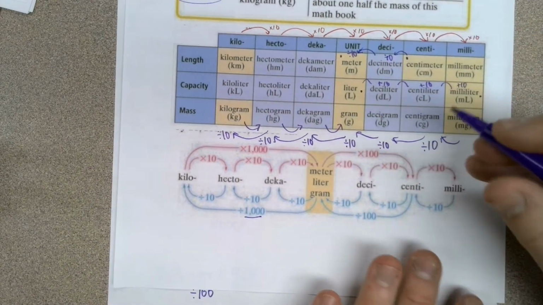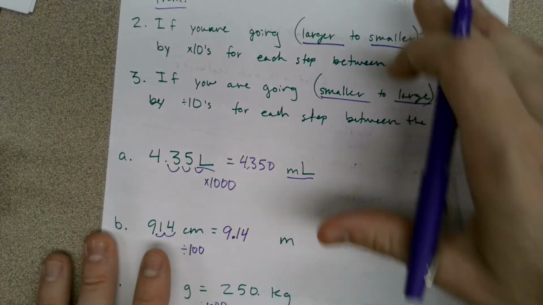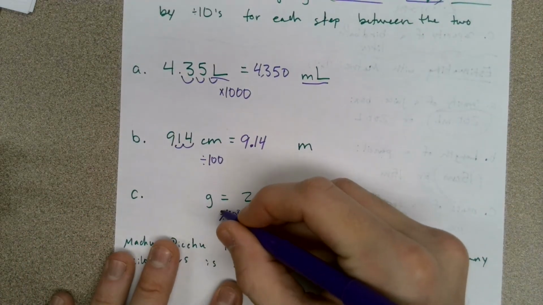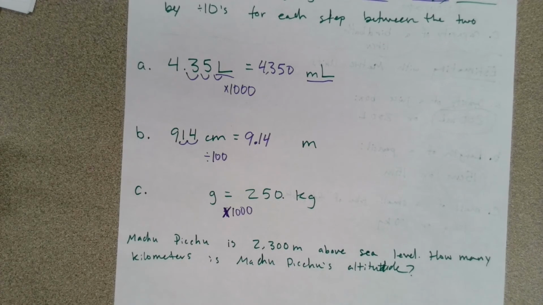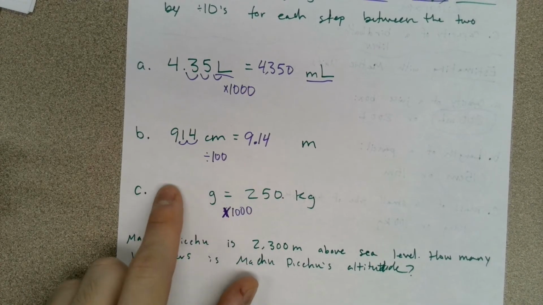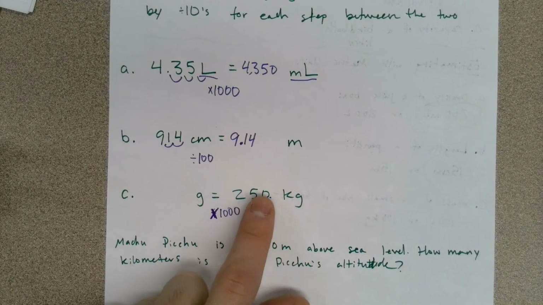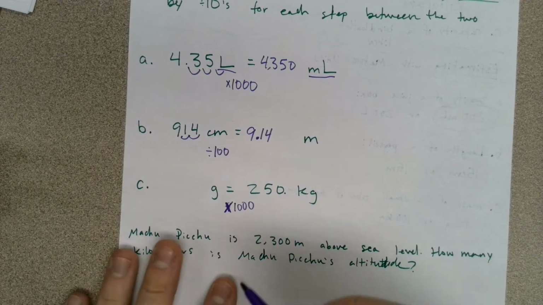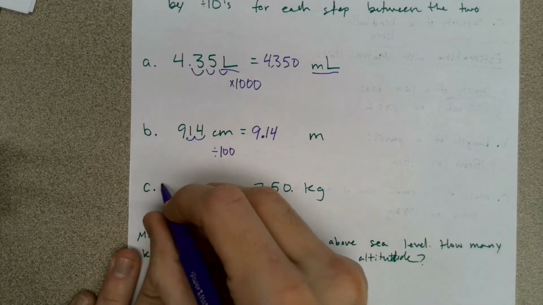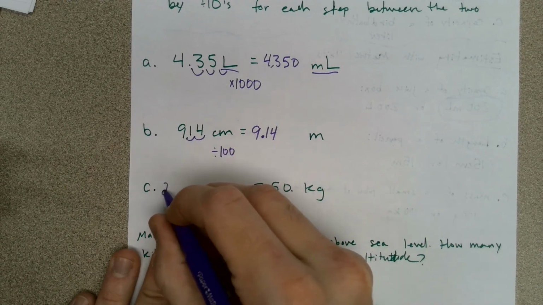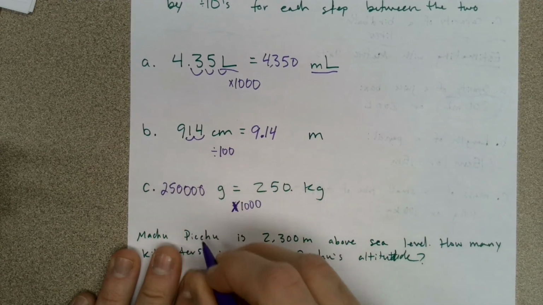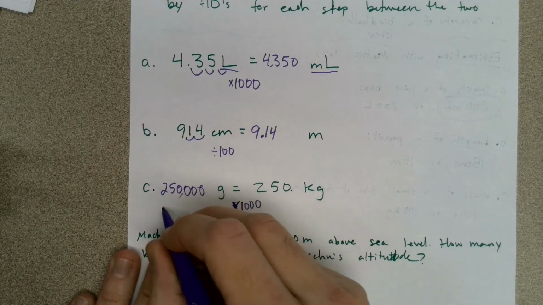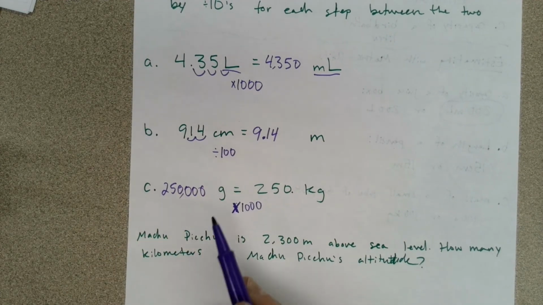If I'm going from larger to smaller, I'm going to be multiplying. So I'm going to change this divide by 1,000 to multiply by 1,000. Maybe you saw my mistake before I did. If so, that's awesome. But I just realized I'm trying to figure out grams, not kilograms. They gave me kilograms. I'm going from 250 kilograms to grams, so from larger to smaller. I'm going to multiply by 1,000. That's going to get me moving 3 times. Add 3 zeros on here: 1, 2, 3. So that would be 250,000 grams is 250 kilograms. Add those 3 zeros for multiplying by 1,000. Perfect.